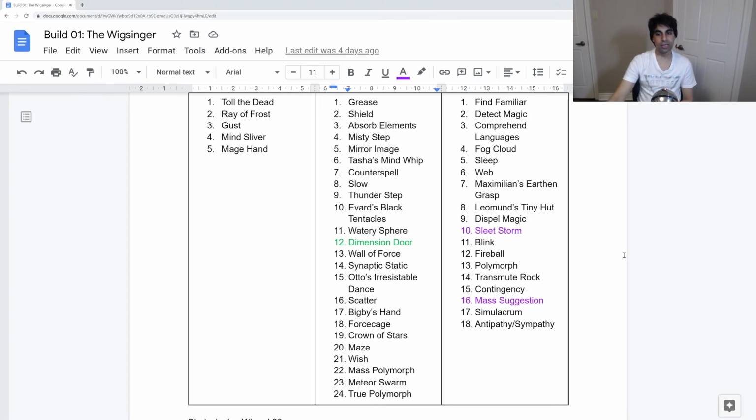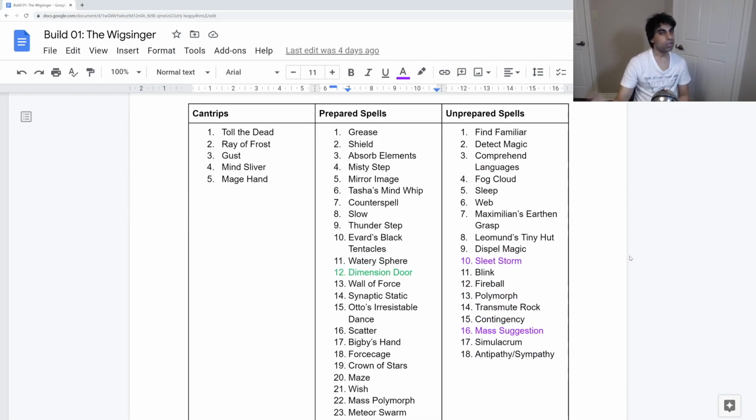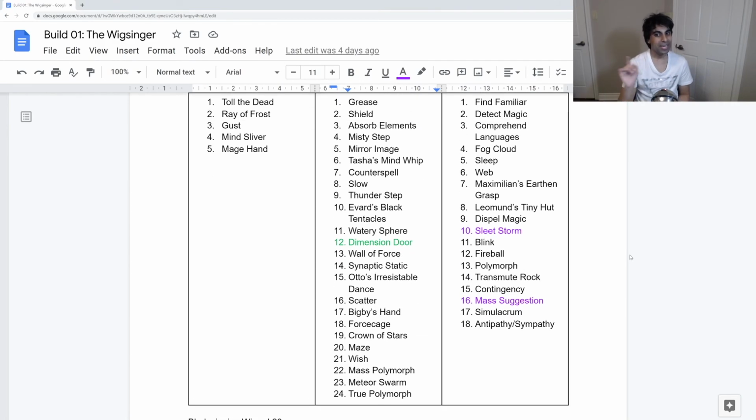We're also going to learn Sleet Storm and Mass Suggestion, but we're not going to prepare them because Sleet Storm is only useful if you know you're going to be fighting outdoors, basically, because it's hard to place a Sleet Storm indoors. And Mass Suggestion, similarly, is only useful if you know you're going to be fighting creatures who understand the language that you speak. It is basically a mass polymorph at a lower level, where if they fail their save, they're going to be taken out of the encounter. You can order them to flee or sleep or however they can occupy their time to not fight you.